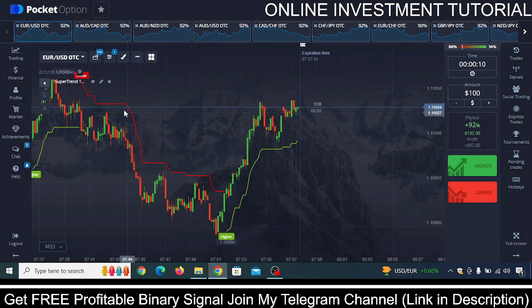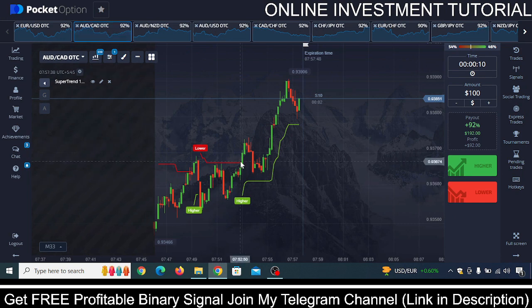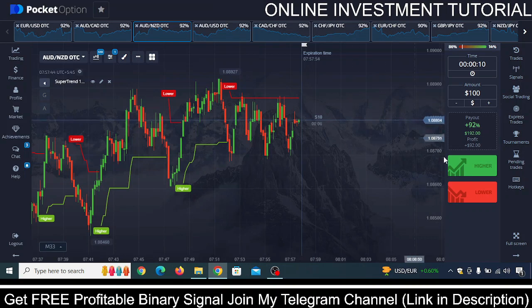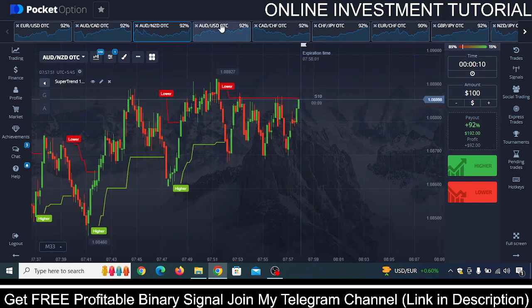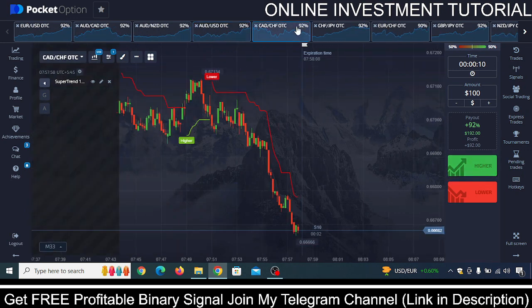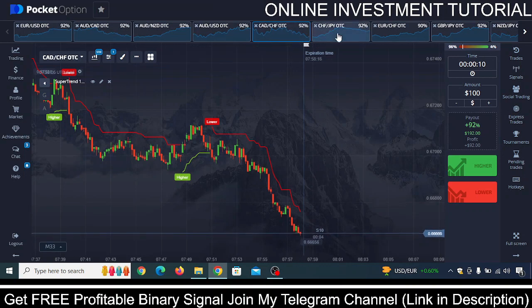If you see higher, don't make any trade there. If you switch to another currency pair and it is still higher, ignore it. Again switch to another currency pair, and here you can see it is lower, so immediately make a trade by clicking on higher. Most probably your trade is going to go right. Once this trade is closed, immediately go to another currency pair, and if it is lower, again make a trade by clicking on higher. Don't think much. Again, once this trade is closed, go to another currency pair. If it is lower, make a trade by clicking on higher. In this way you can continue to make trades whenever you flip to another currency pair.